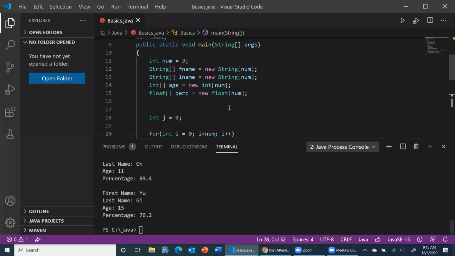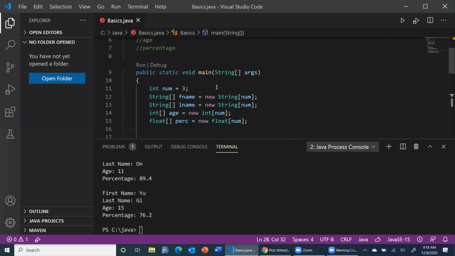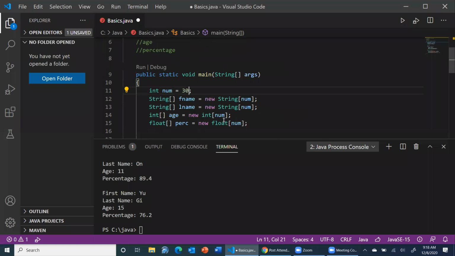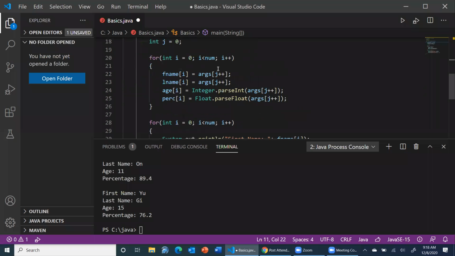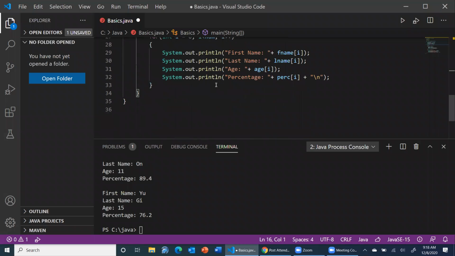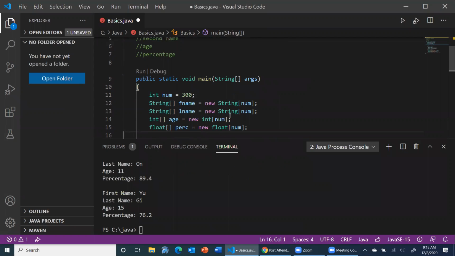ना, अब इस कोड का फायदा ये है कि now if you have 30 students, you can just write 30 over here, and this code will work for all those 30 students. You have 300 students, you just write another zero over here. This code will work for all the 300 students. ठीक है, आपका एम जो होता है ये होता है कि आपने कोड ऐसा लिखना है कि once the basic understanding is done, that code should be working on all type of data.